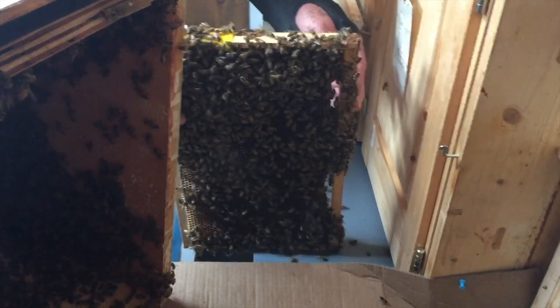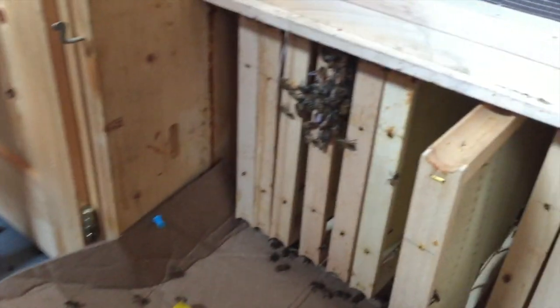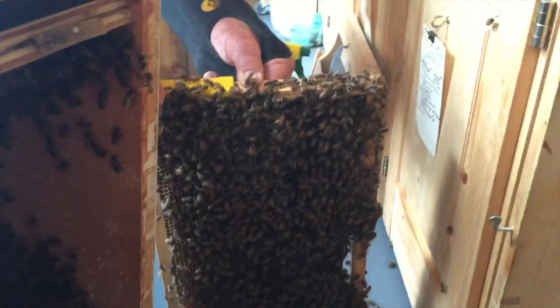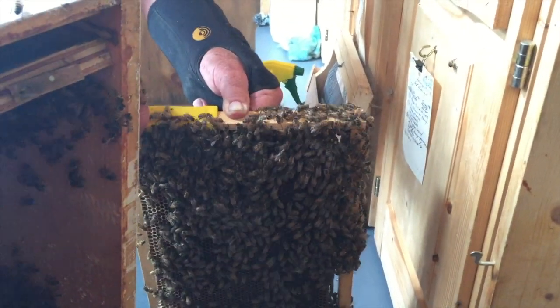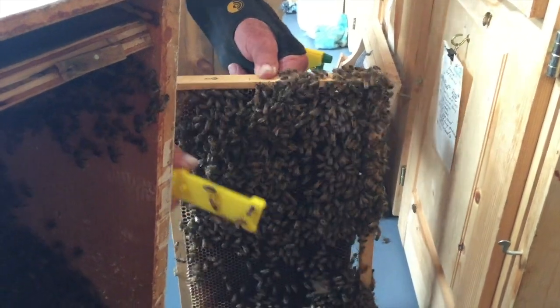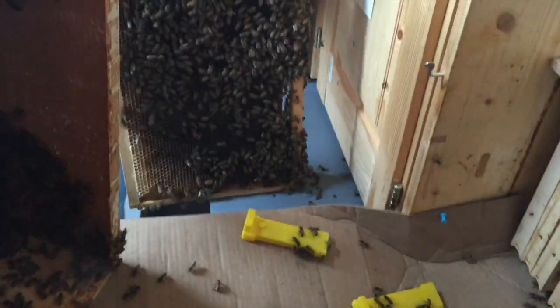What's happening over there? Well, there's a little cluster on one of the frames here. And they're kind of just hanging out in the box right now. We're going to have to move it closer. Well, I'll get a little smoke and blow it on and so forth. And I think if we push it up right next to it, that'll work. So I'm going to put this frame in now.